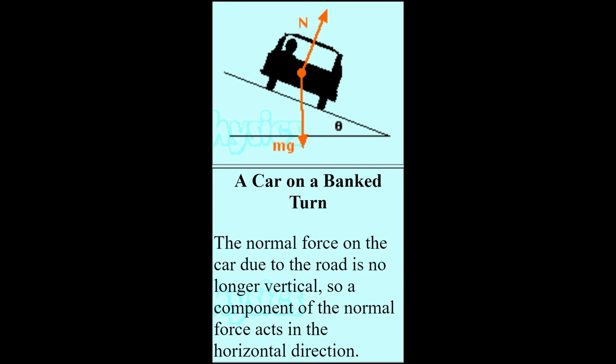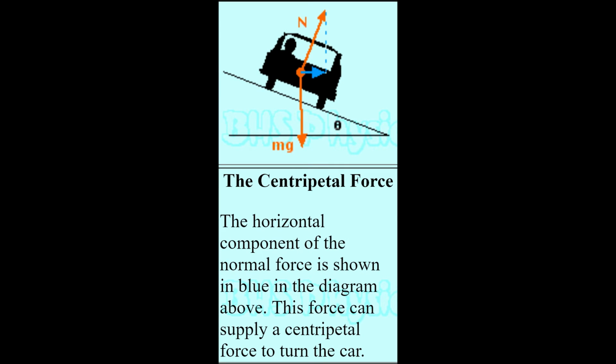On the other hand, if the car is on a banked turn, the normal force, which is always perpendicular to the road's surface, is no longer vertical. The normal force now has a horizontal component, and this component can act as a centripetal force on the car. The car will have to move at the correct speed, so that it needs a centripetal force equal to this available force. This is one of the reasons why speed limits are enforced, as to protect the safety of the cars. Given the right speed, a car can negotiate a banked curve even if it is covered with perfectly smooth ice.